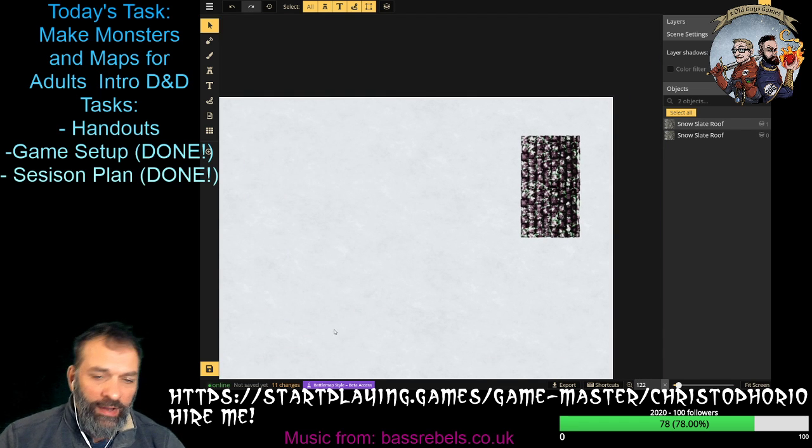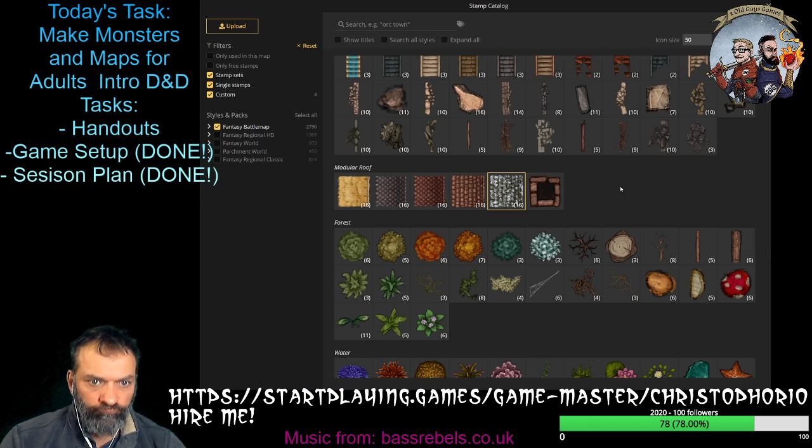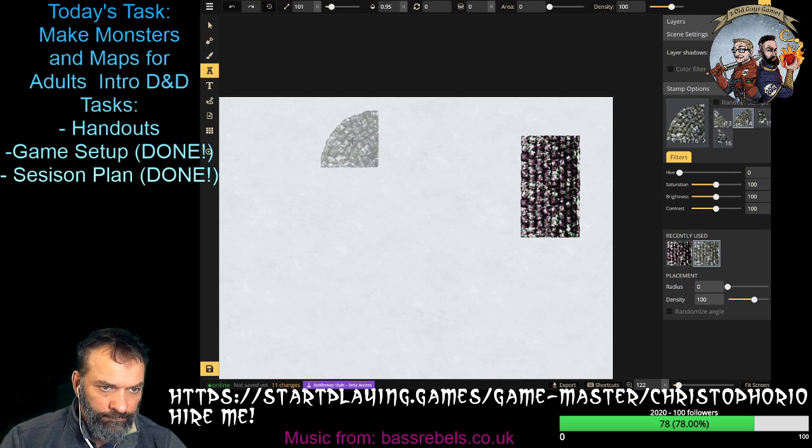Okay, so now I have that roof. I need a round roof. I need a round one.